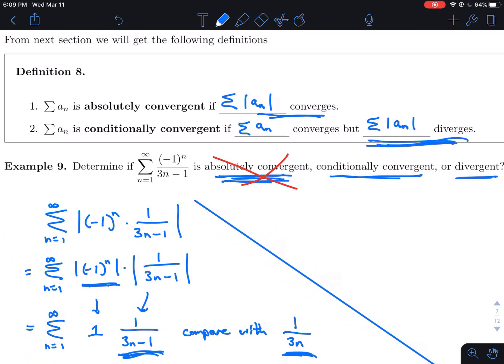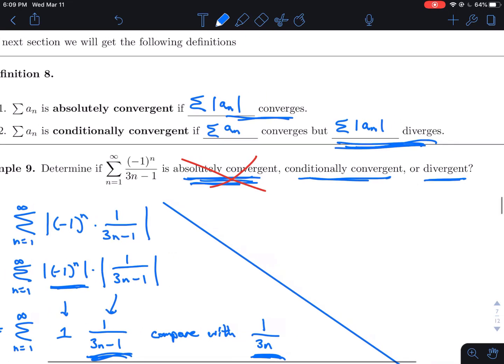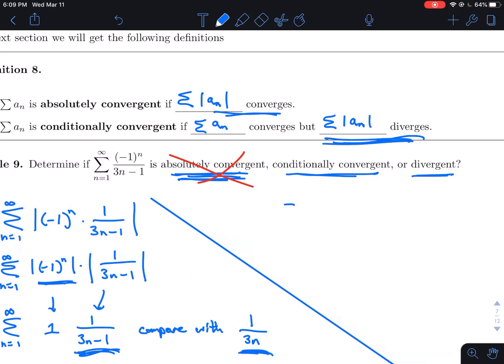We've shown that when you apply those absolute values that it diverges. So that work is not useless here, right? Okay, so we need to check, right? How about when you don't apply those absolute values? So when you don't apply those absolute values, again, the original series is just (-1)^n divided by 3n minus 1. And actually, I probably should have rewritten this.